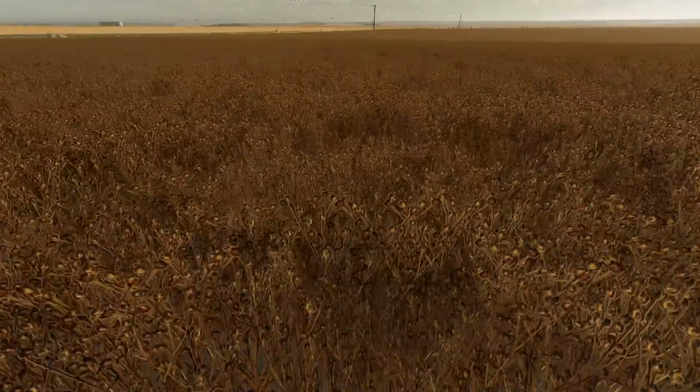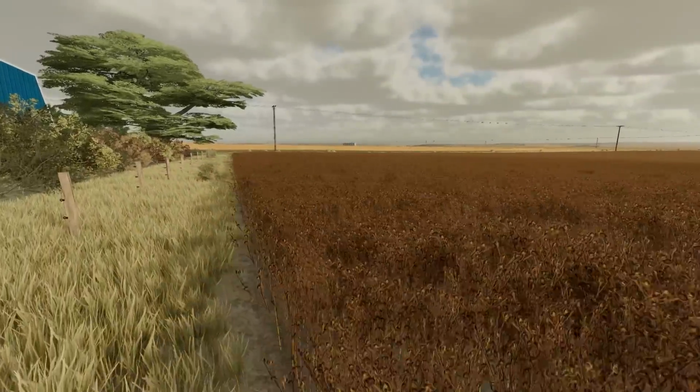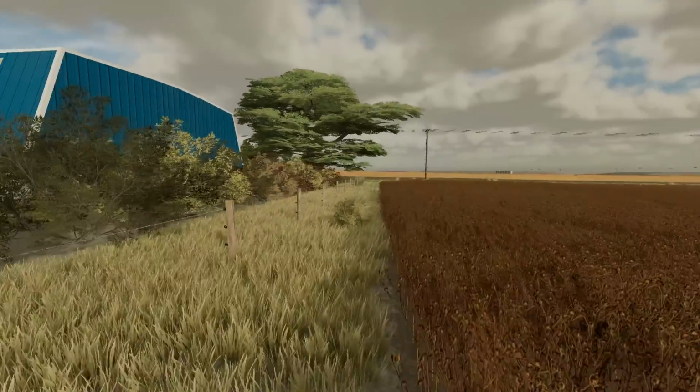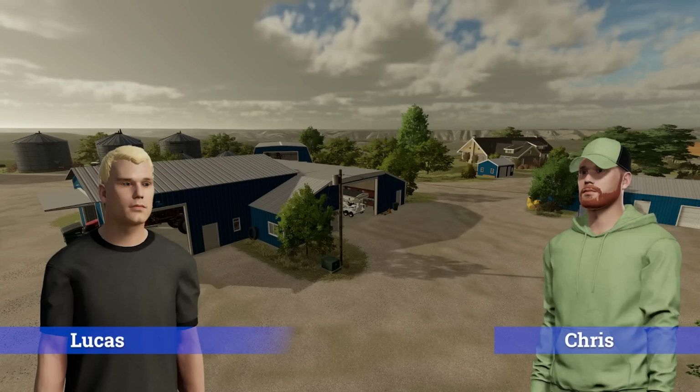I don't know if we risk it and try to get this harvest going with the rest of the forecast the way it is. Let's have a meeting with Lucas about this. Lucas, I know you've been following the weather just like I have been. We've been talking about it a lot now. It's time to make a decision. Do we try to harvest this? We know we're gonna run short on time if we don't.